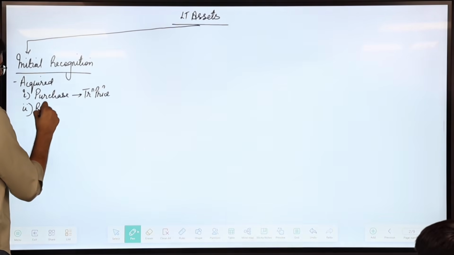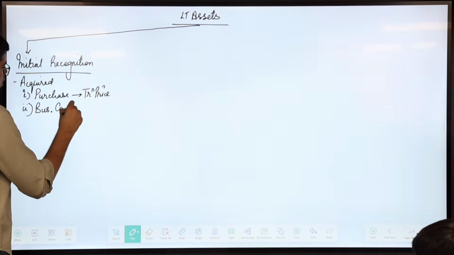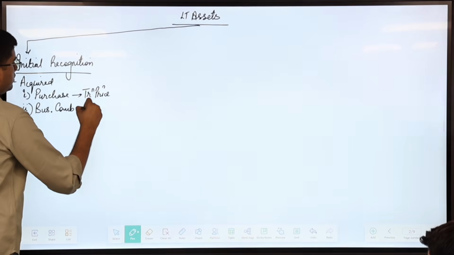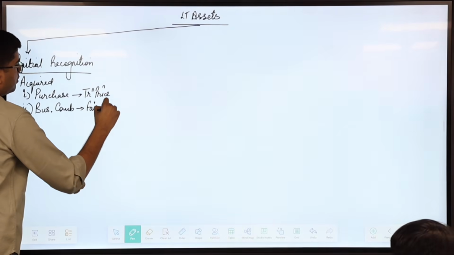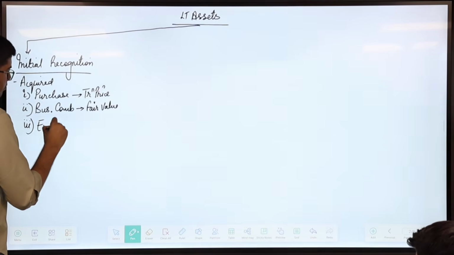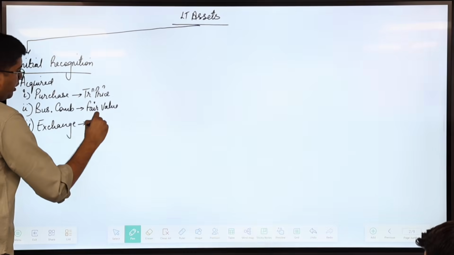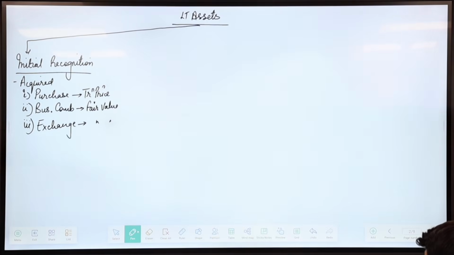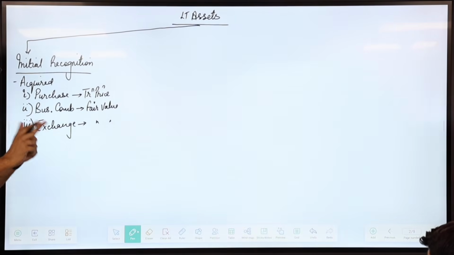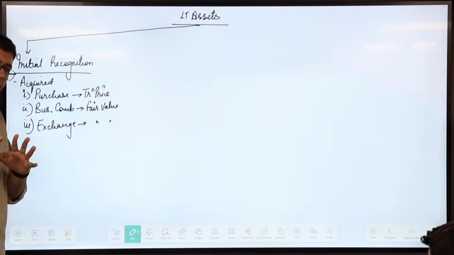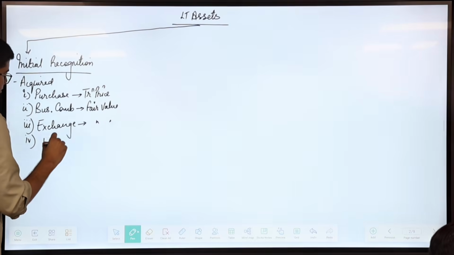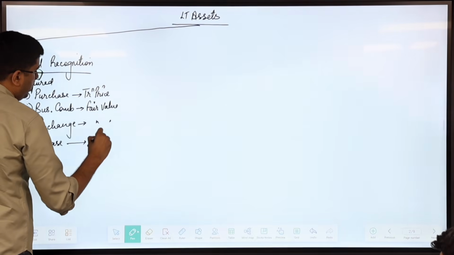You could have some sort of business combination. Business combination simply means some sort of restructuring, merger, acquisition. In this case, fair value. You could acquire an asset in the form of some sort of exchange. Here also fair value. But you have a choice, fair value of asset you're giving in exchange or fair value of asset you are receiving. Whichever can be estimated more accurately, not more easily, more accurately. And fourth is lease. Lease is covered with long-term liabilities chapter.